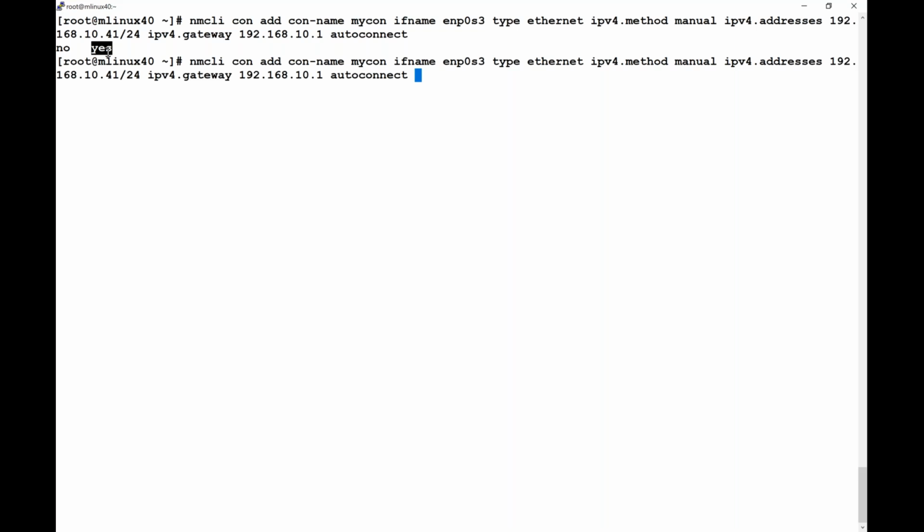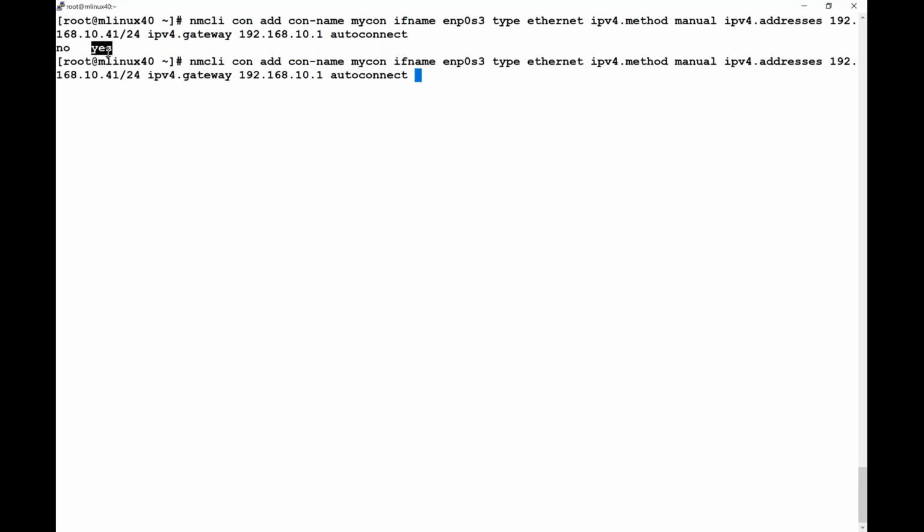Suppose you have 5 connections, only one connection should have auto connect yes that you want to get activated during boot automatically. All the others that you are going to use sometimes whenever it is required, make them auto connect no. Suppose if all 5 I have made auto connect yes, then what happens? Right at the time of boot, there will be a fight over who is going to be the default connection. So one time your system boots, it will show 192.168.10.40. Other time it might show 100.60 dot something like that. Another time it will take DHCP.